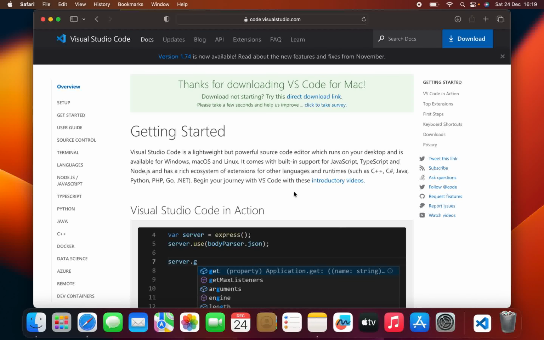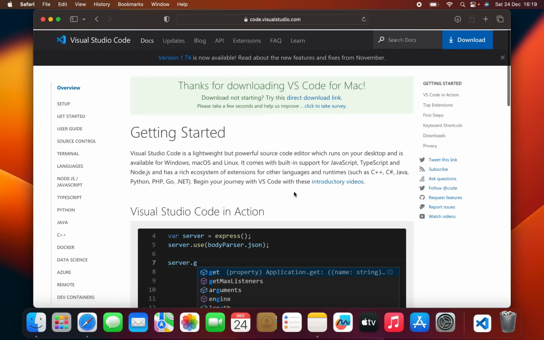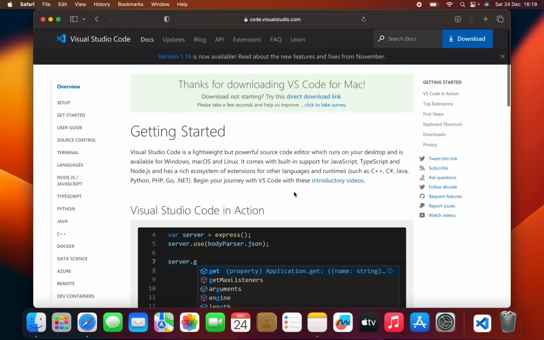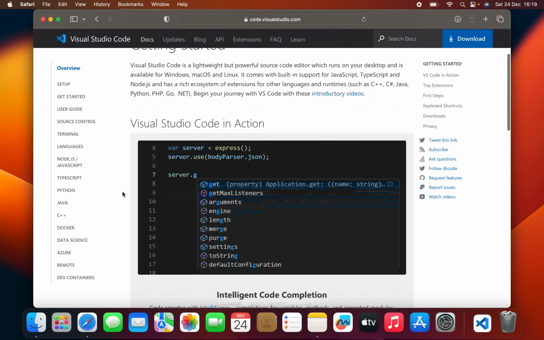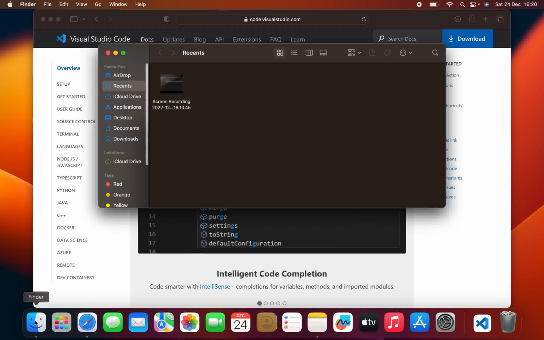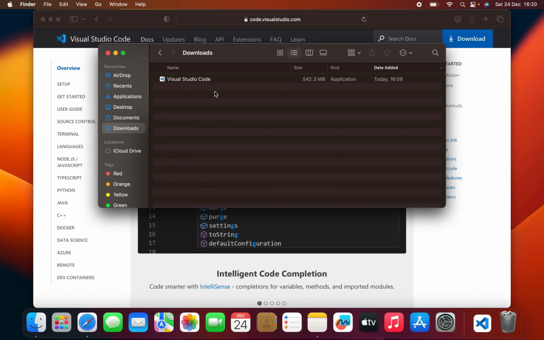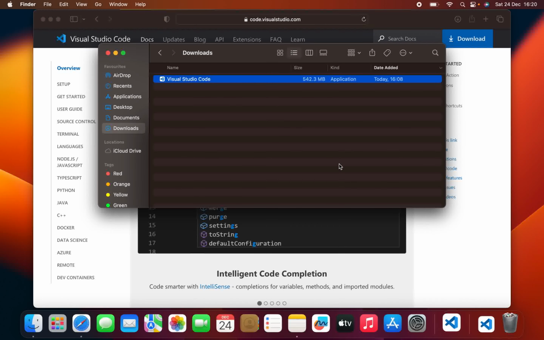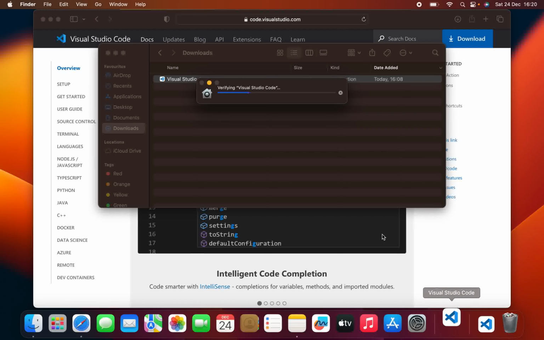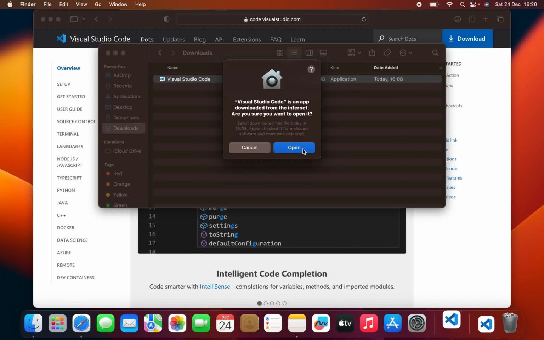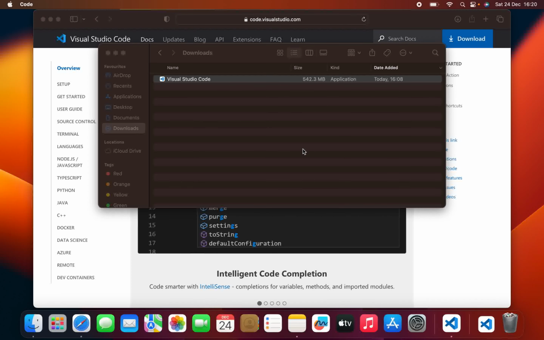For you, you might need to wait a little bit for the download to complete. If it's a zip file, you might need to extract it first, and if it's an exe file or other file format, you can just try running it. In my downloads, it's right over here, so I'll just start the installation. Okay, I'll just open it.